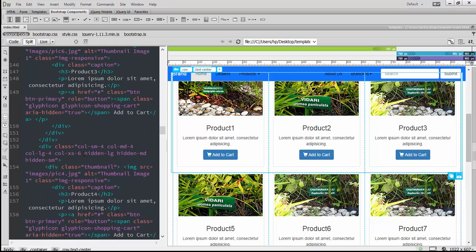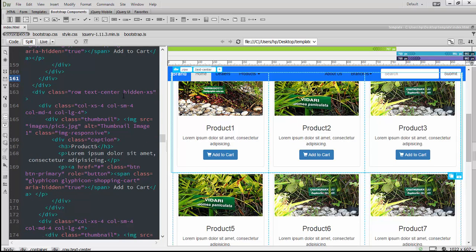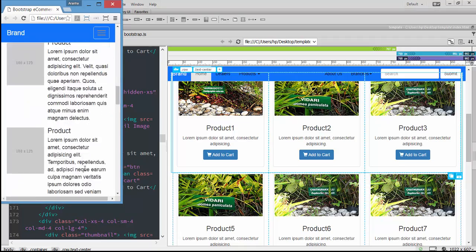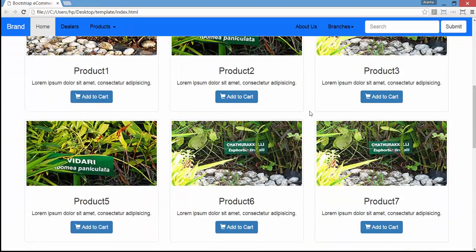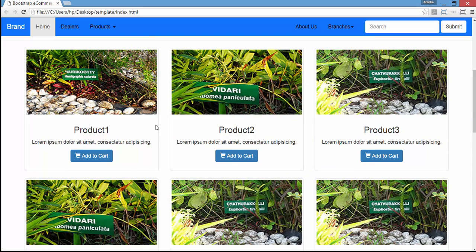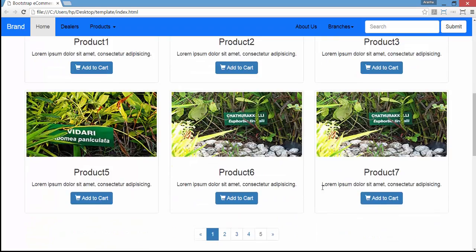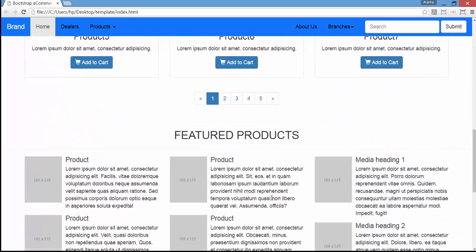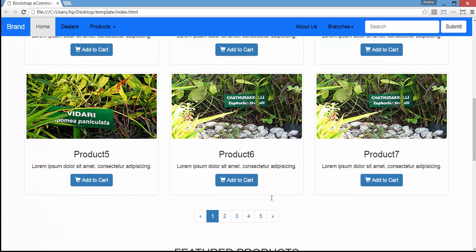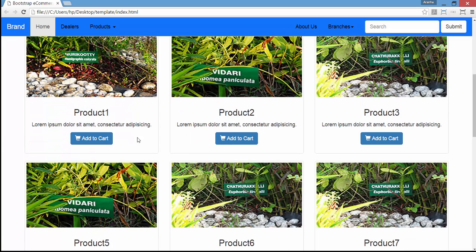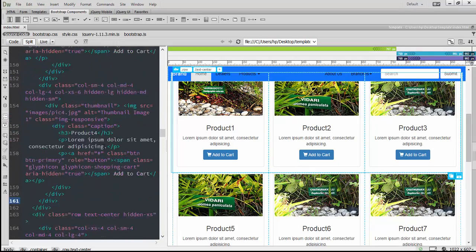Like for product 4, we said hidden LG, hidden MD, hidden S. Whereas here 5, 6 and 7 are hidden for the mobile completely. As you can see here, this is how it will look. Now if you come to the MD or LG, you will find product 1, 2, 3, 4 is not visible, 5, 6 and 7 are visible. So this is how the definition of products can be made, and this is how the templates help us to define them. Then after this, we have the add to cart button here. Now there's a glyphicon here for the add to cart.